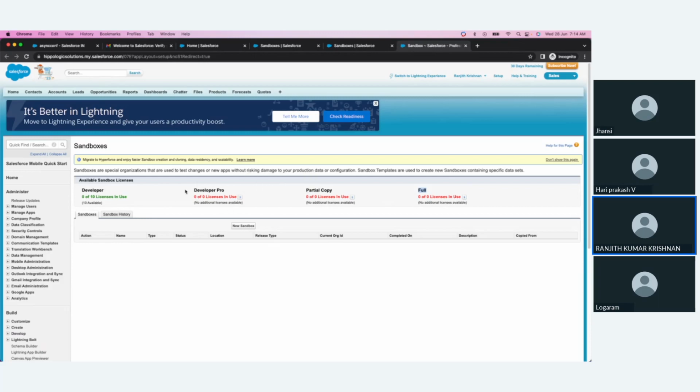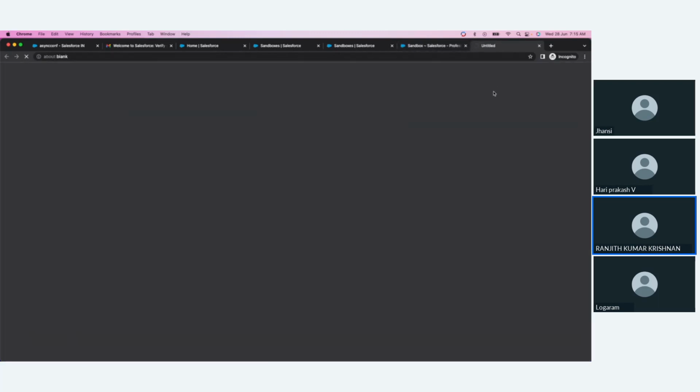Obviously, we have less storage in developer, more in developer pro, more than developer pro in partial copy, and exactly the same as production in full. So in unlimited edition, how many sandboxes can we create? And in enterprise, how many sandboxes can we create? Okay, we have a table we can refer to there. So I go to the L4 for this page.